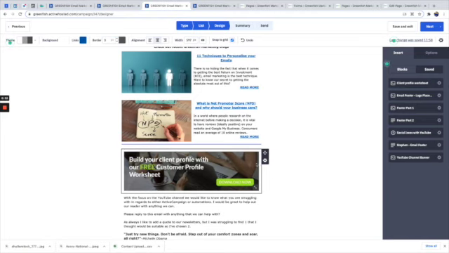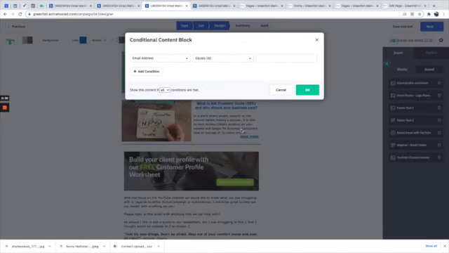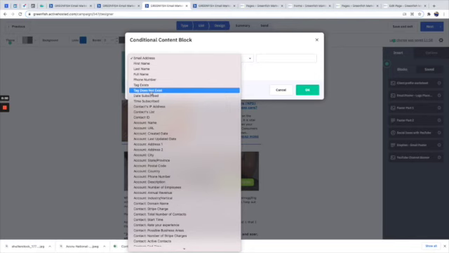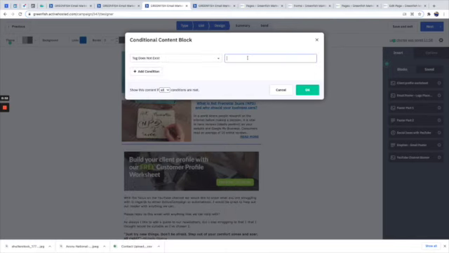Now that that image is in there, if you click on the cog element and then click make conditional, we can now set up some rules in here. We want to show this to people that haven't downloaded the client profile. And when someone downloads the profile with us, we actually add a tag to them. So for this one, what we want to do is tag does not exist and then put client profile, which should pop up shortly.